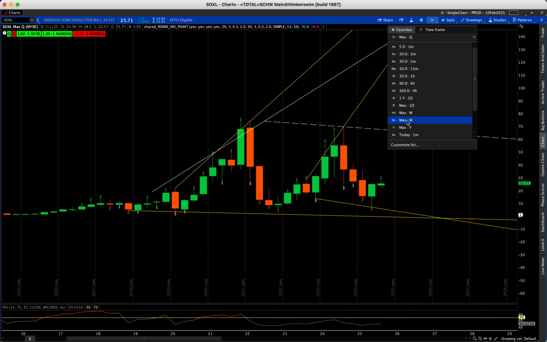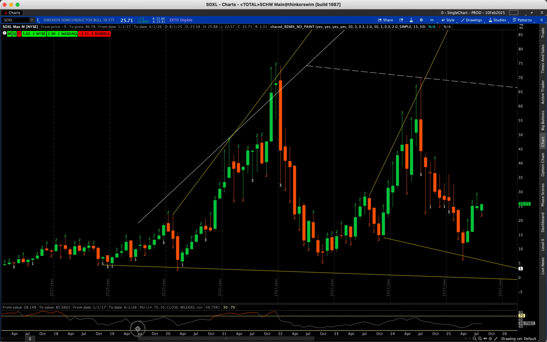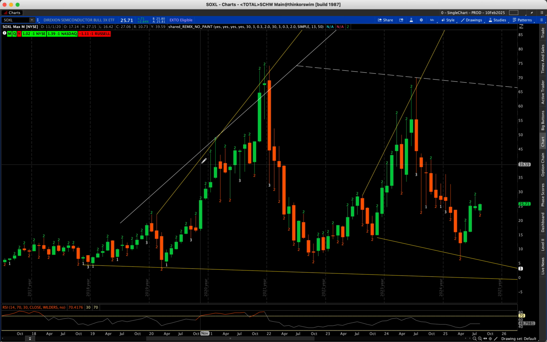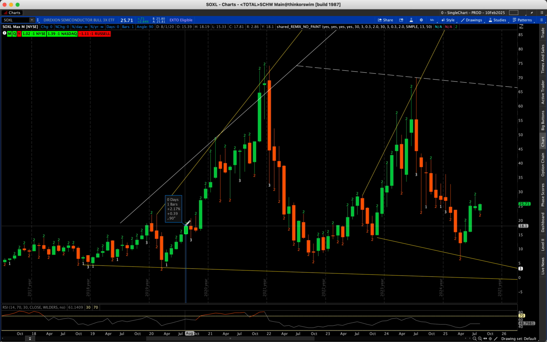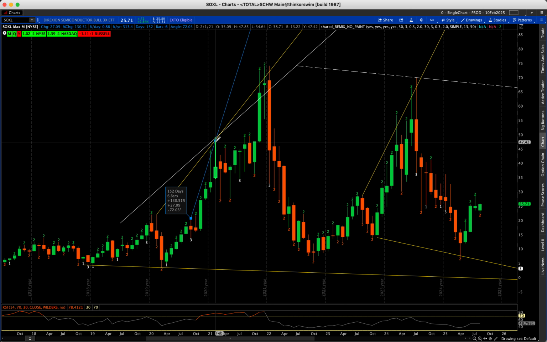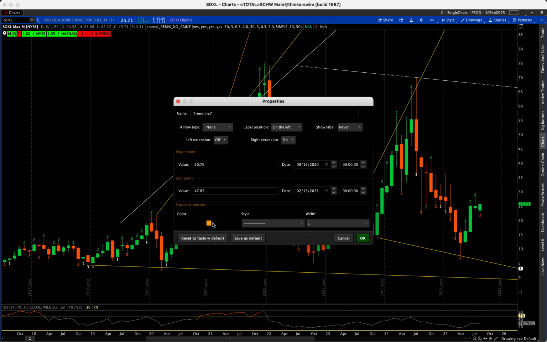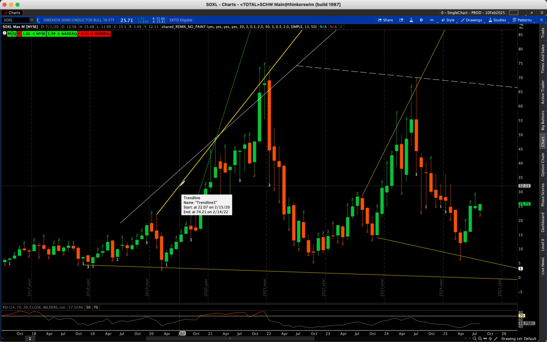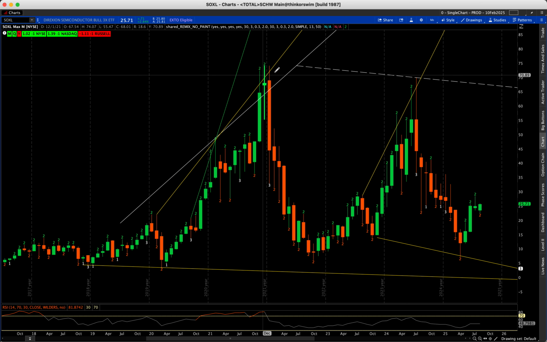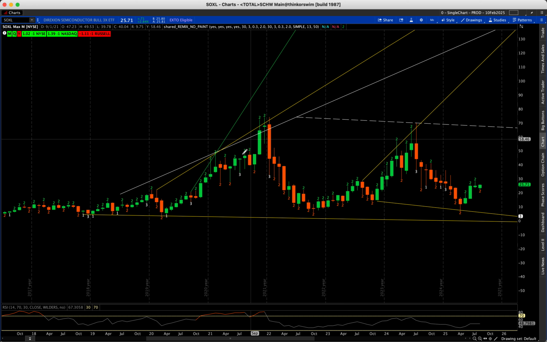So let's go ahead and get down to the month, which is going to give us even more opportunity for broadening formations. Just simply, it's more candles. We could take this high, I'm sorry, not that high, this high, that then went low, that then went up to here. We can leave that out there. From the month perspective, we make our broadening formations green. So we've got year is white, quarter is yellow, month is green. Again, that's a pretty steep broadening formation. Not sure that that'll hit anything, right?